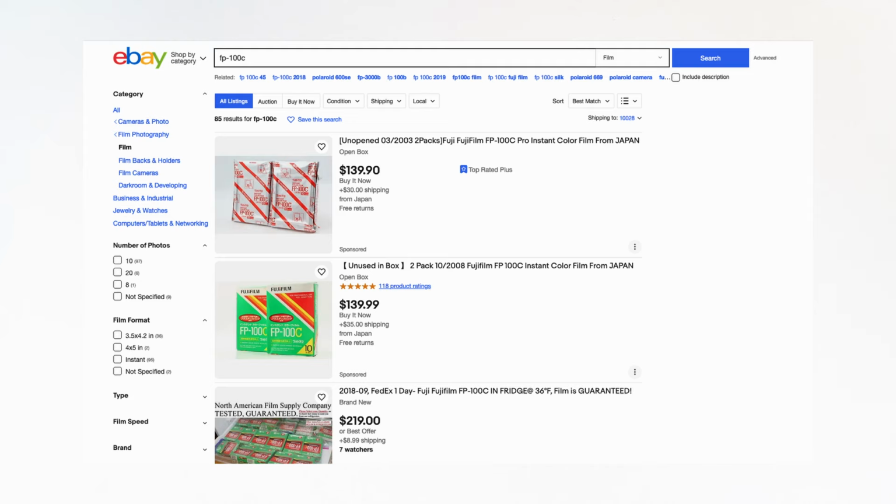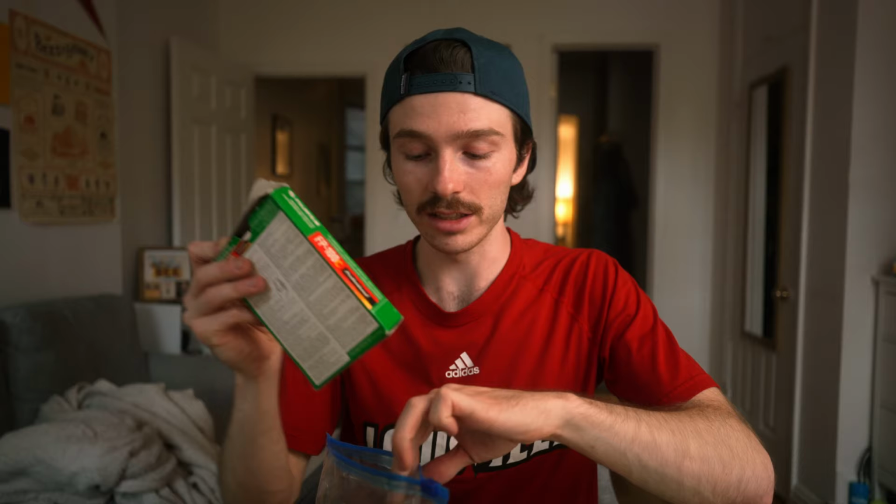If you don't know, which I did not know prior to about 2 hours ago, this stuff is very expensive. A pack of this stuff goes for around $100 on eBay. Granted, I think that might be stored a little better or something like that. At the very least, these two boxes are stored correctly. The rest of them, not so much, but I don't even know if that matters because this stuff seems to be pretty dang rare. So yeah, this is wild to me. This is so wild. You know how people say they go into a thrift store and they buy a film camera for $5 or whatever? This feels like that. I paid $45 for this on Craigslist and this is a lot of good stuff.